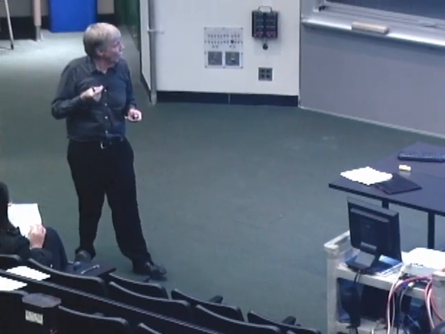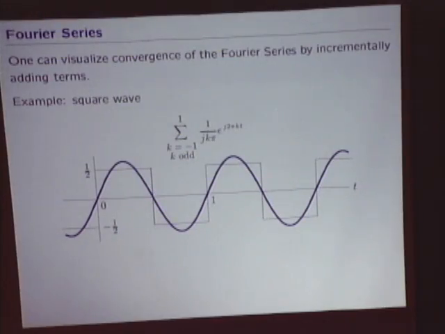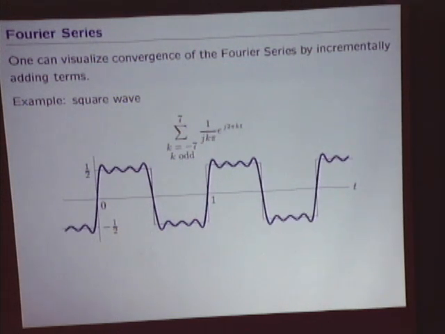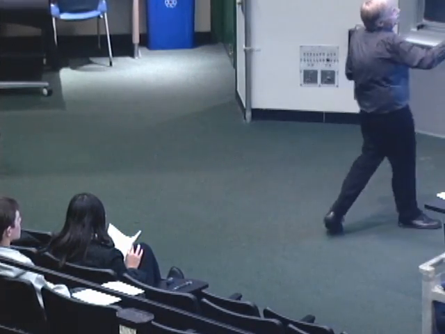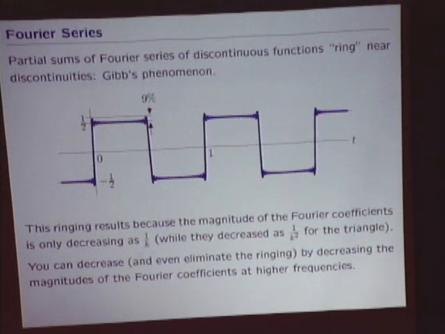Right, so we go one term partial sum, 2, 3, 4, 5, 10, 15, 20. It's not able to handle the really quick transition. It's kind of like Lagrange said, right? How are you going to make a discontinuous function out of a sum of continuous ones? It's hard. In fact, this is called the Gibbs phenomenon, after the guy who formulated the mathematics of this.